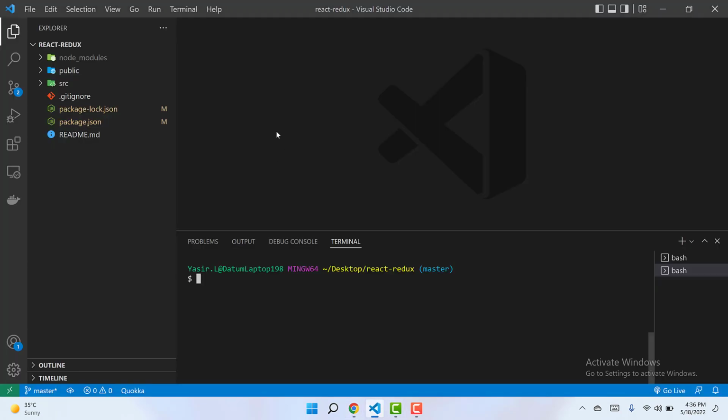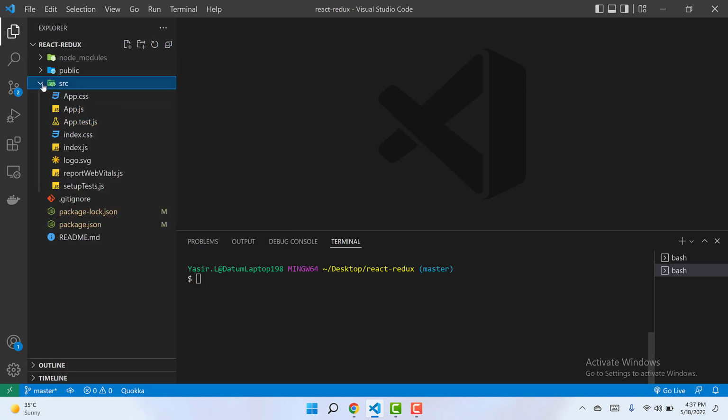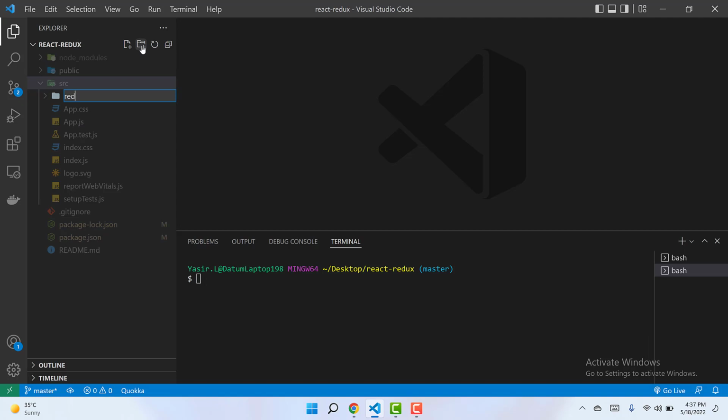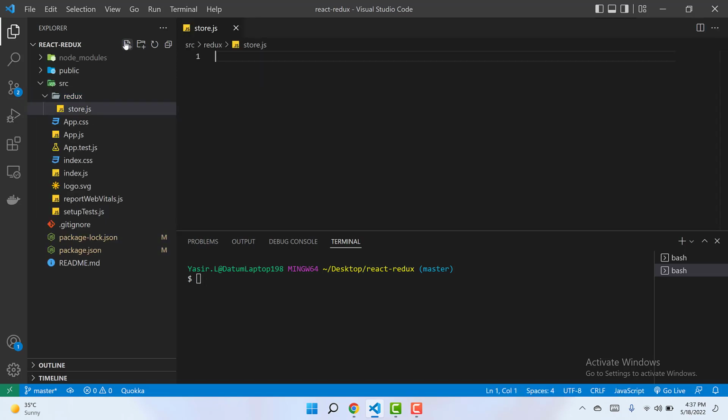First of all, here we have the basic Create React App created. Under the src folder, I'm going to create a new folder with the name redux. You don't have to do it; it's not mandatory. You can give it any name, or you can even create the store without creating a folder, but this is what I usually follow. Inside the redux directory, I'm going to create a basic file with the name store. This is the most important file, where all the application states are going to reside.